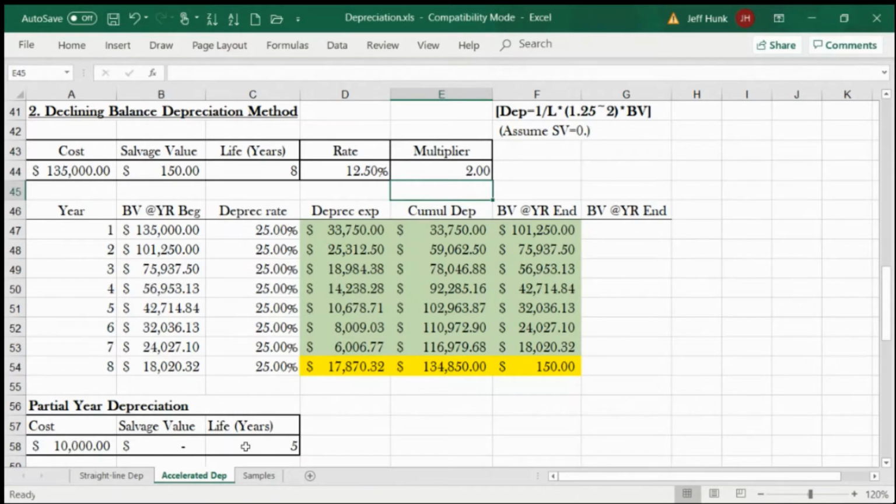And somehow I've heard some accounting people talk about the double declining balance method as if it is some kind of magic. No, nothing magical or powerful about it, as if it's more powerful than a multiplier of 1.75 or 1.5, or any multiplier lower than 2.